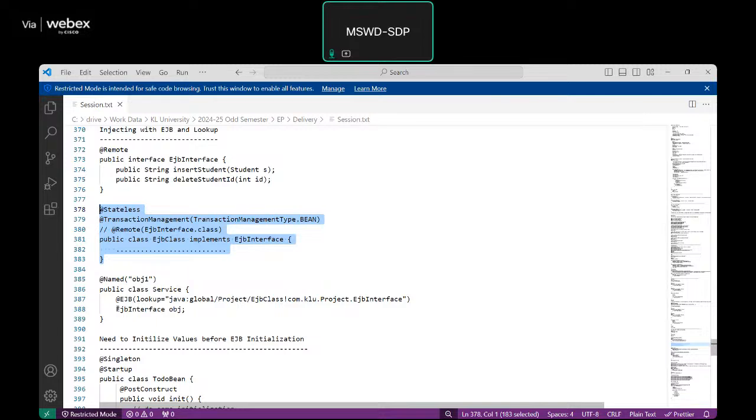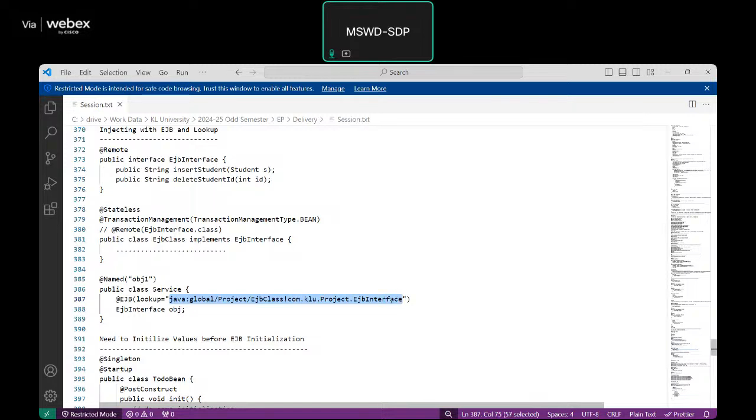But now here I'm saying EJBInterface obj. I want to inject it. So I'm saying @EJB, it won't get injected because it is in another project now. It doesn't know. So I have to say lookup equal to, then the JNDI name I have to give.